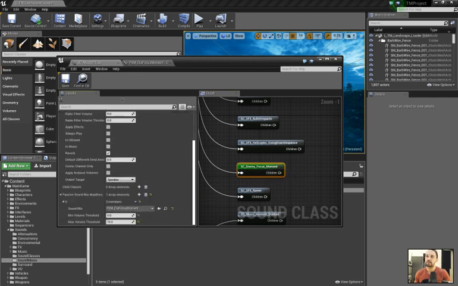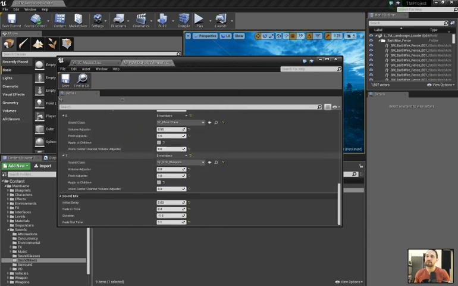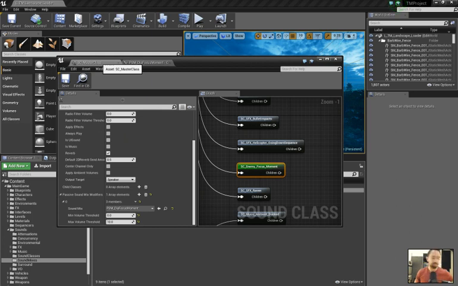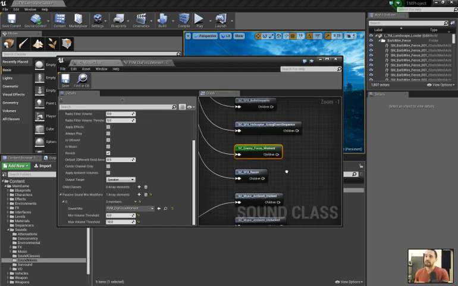You go in here, click the plus, add in your sound mix, define your sound mix as in these parameters, how much to turn it down. 0.8 will turn it down to 0.8, or essentially if it was at 1.0, it will make it 0.8, and it will multiply depending on if it's quieter than that. Pitch, same thing. Apply to children if it's children, and voice center channel volume adjuster, I put those all to 0 because I didn't want any center channel volume adjustment. Okay, that's the basics of the mixer for the sound effects.